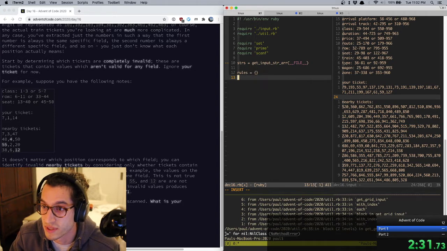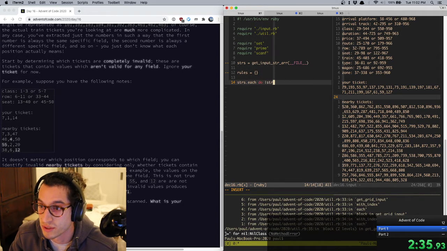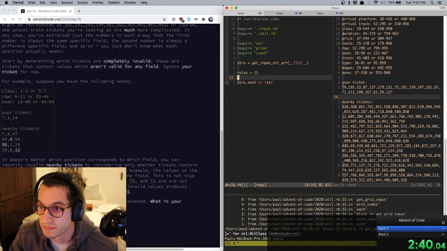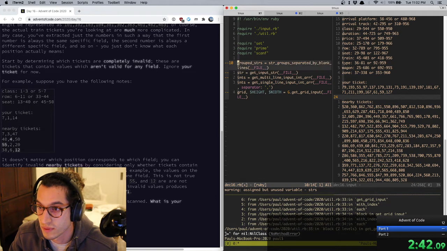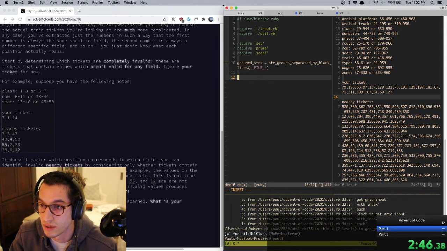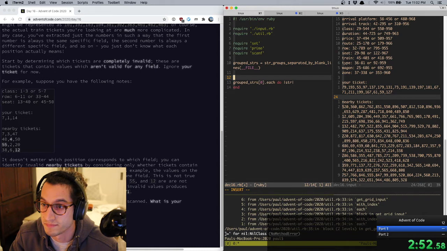Rules equals stirs dot each do. All right, so grouped stirs 0 dot each do stir. So these are rules.